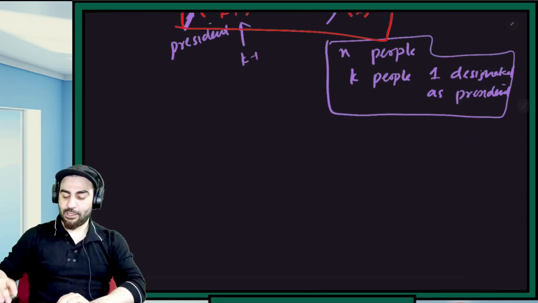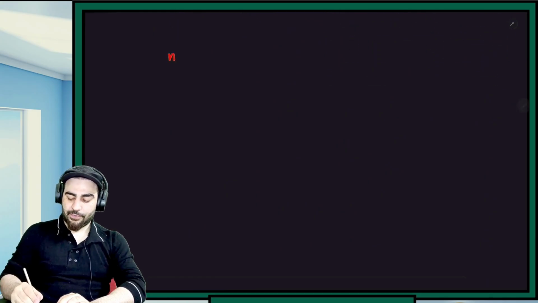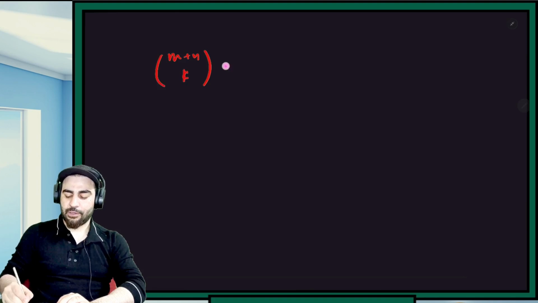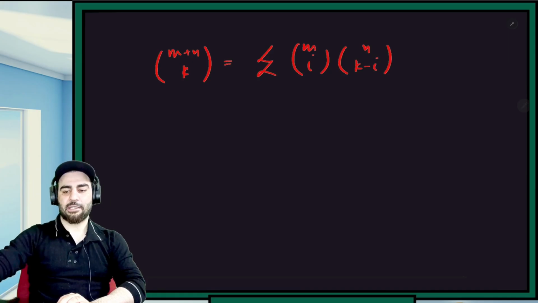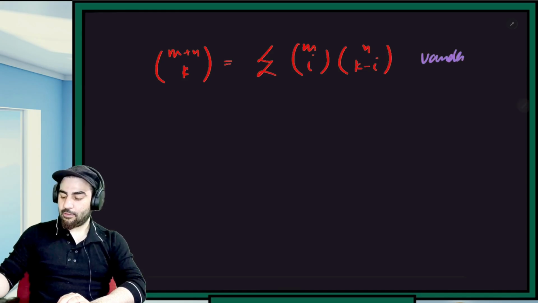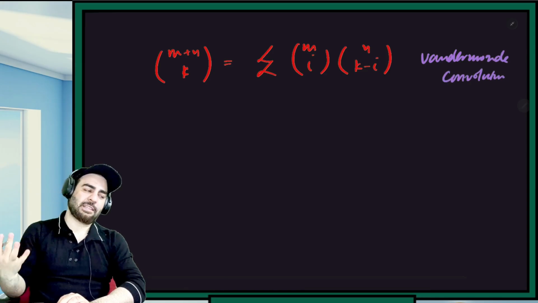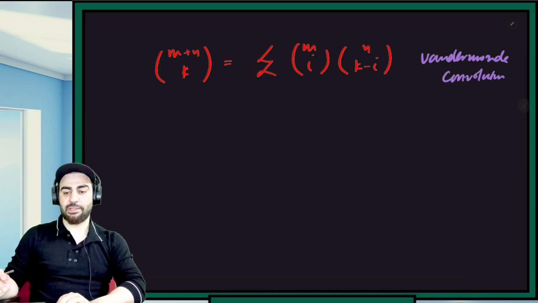The third thing that I'll prove is this Vandermonde sum, in which we said that m plus n choose k is equal to the summation of m choose i times n choose k minus i. This is sometimes also called Vandermonde's convolution, because x plus y is actually a convolution operation. We'll see it in detail once we go deeper into probabilities, and we'll see what this convolution means in terms of probability.